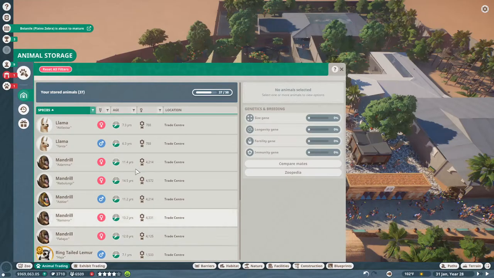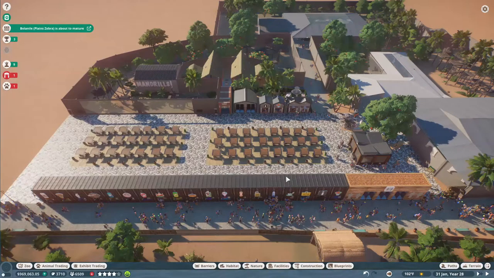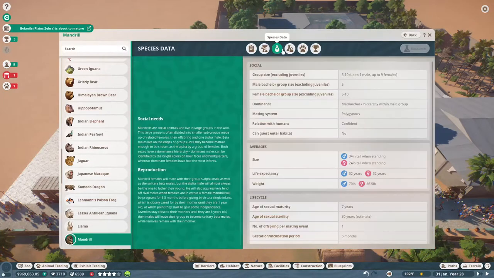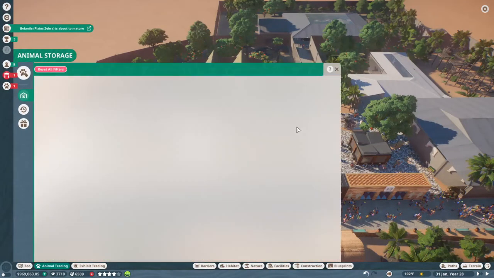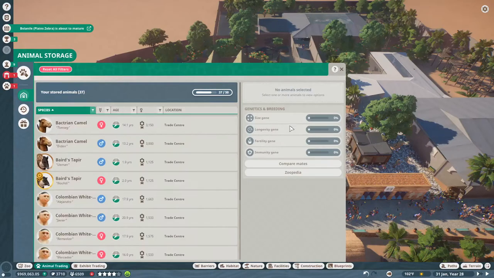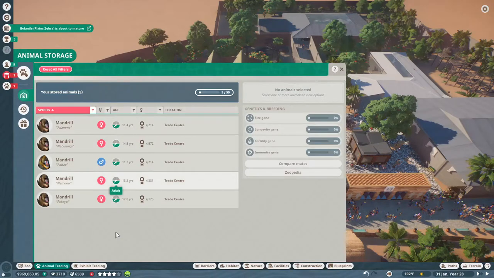Okay, 1, 2, 3, 4. Okay, we've got 5 mandrills. We're absolutely great on mandrills. Let me double check to make sure that 5 is a good number. Yeah, 5 is the smallest number that you should have. Okay, good. So our mandrills will be happy! Excellent. Let's just sort it by mandrills so I don't have to keep searching for everything every time. Filter. There we go. Okay, great.